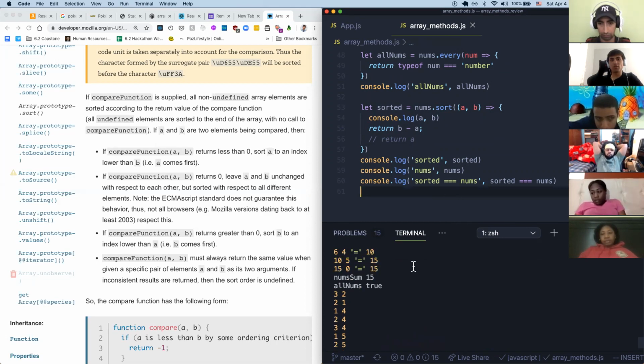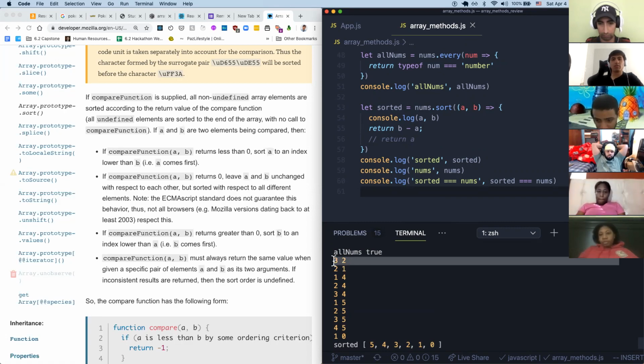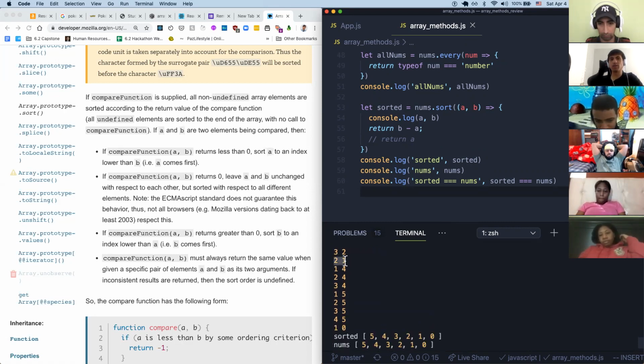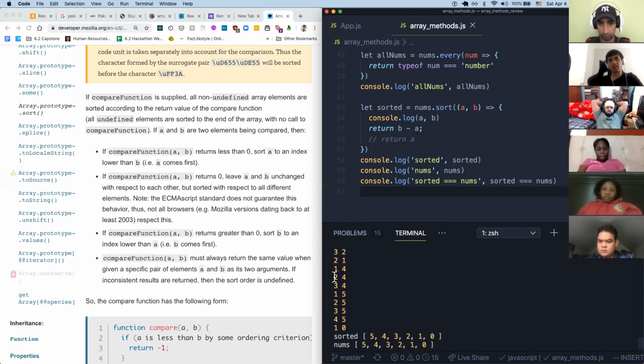And we can see here the ordering which happened. You can actually see that there are more comparisons now. On the first iteration it's comparing 3 and 2, and 3 will be sorted to a lower index. Then it compares 2 and 1. I think it will depend on what sort algorithm this is actually using, that we could figure out how it's actually happening. But we see that A was used as the second element. At some point it picks up 3 again, and it compares 3 to 4.